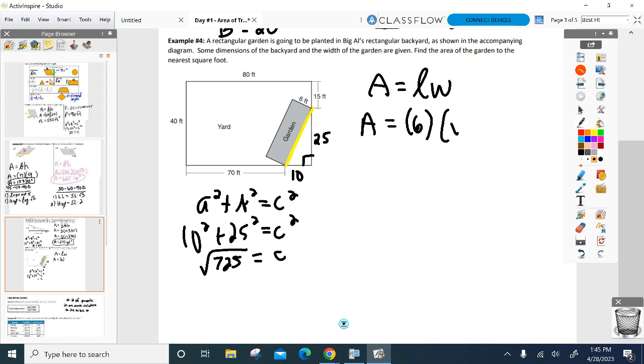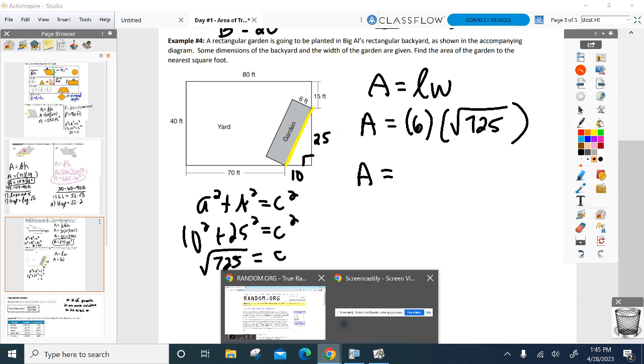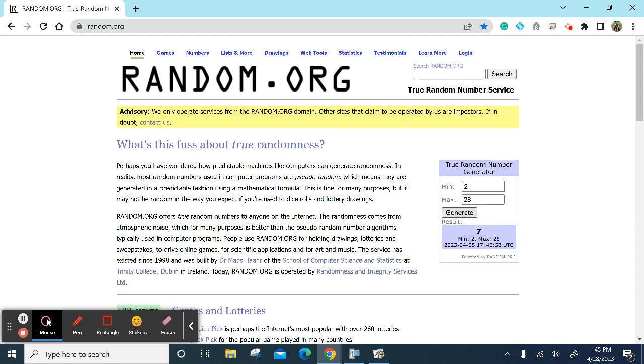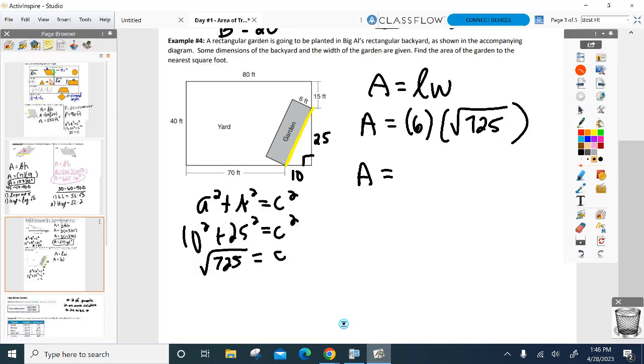Take that whole thing and plug it back into the formula. When do we round? We round at the end of this problem. And what are the rounding directions here? Nearest square foot, so nearest foot, basically. Whole number. When you have it, let me know. Come on now. Look at your calculator. What'd you have? 2, yes. Square feet. All right. Perfect.